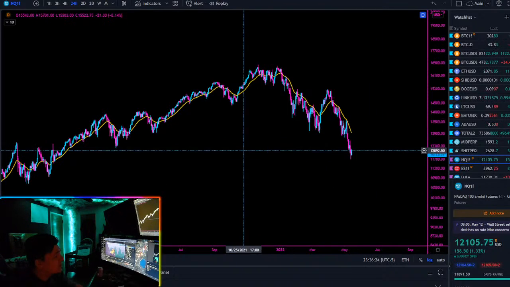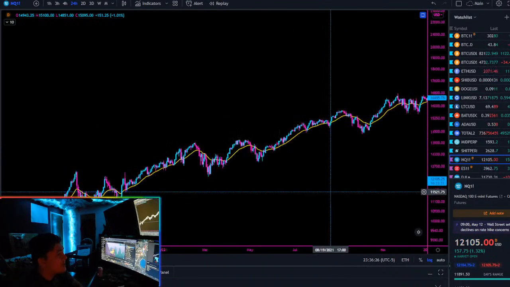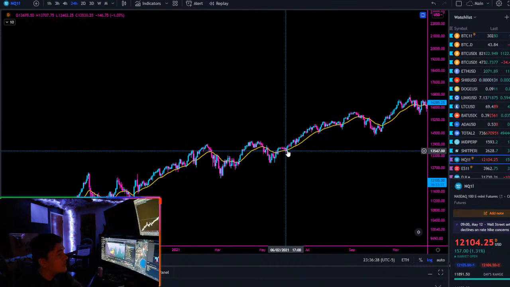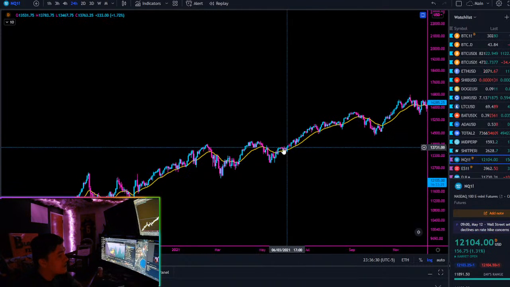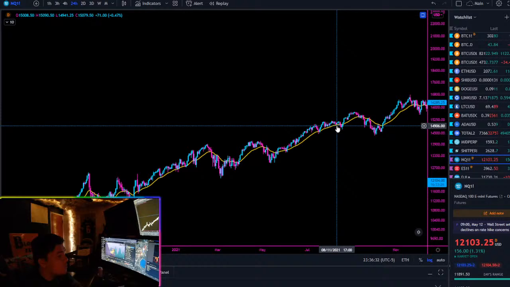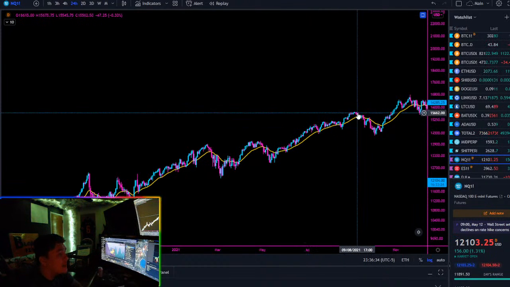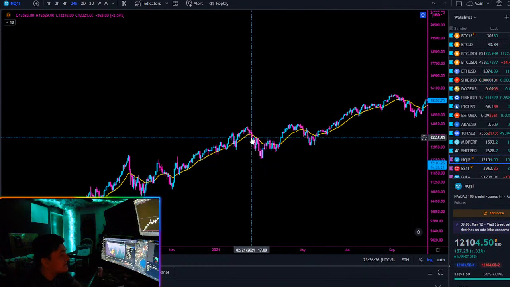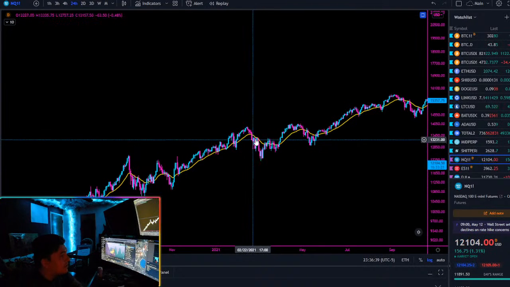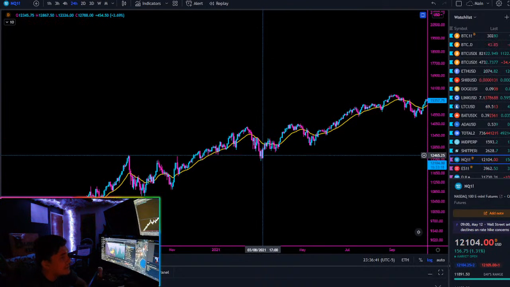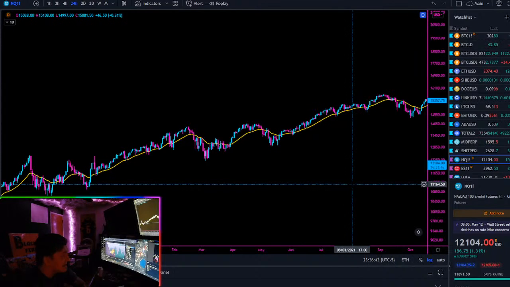And again, the psychology behind that is that when we get confirmation above the 21 exponential, the pressure is on to the upside. That is your confirmation that we have a potential move looming and glooming to the upside. And it's the same principle to the downside. When you see opens and closures below the 21, the psychology is that there's pressure being applied to the downside.